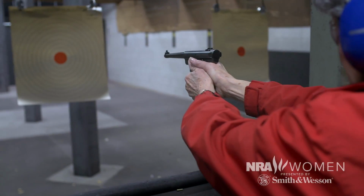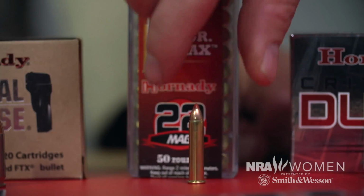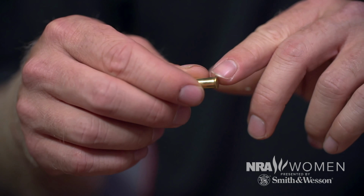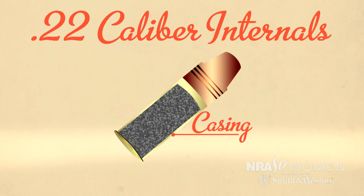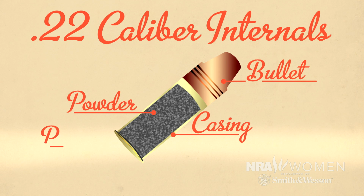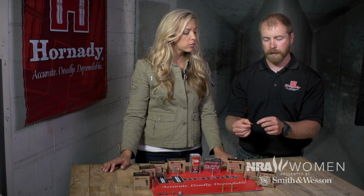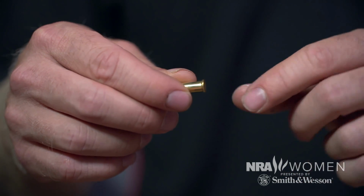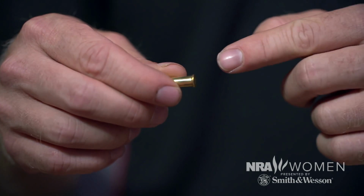Well, typically when people start out, they start out with a rimfire, such as a 22. And here we have a 22 Magnum. The difference between a rimfire and a centerfire, we discussed the 9mm before, which was a centerfire cartridge. This is a rimfire cartridge where you can see the rim sticks out further. It doesn't have a primer in the center of the case like the centerfire does. The priming compound is actually spun into the outside of the rim. So when the firing pin hits this cartridge to ignite it, it doesn't hit the center, it hits on the edge of the rim, which gets pinched between the firing pin and the chamber, and that's what ignites the powder.